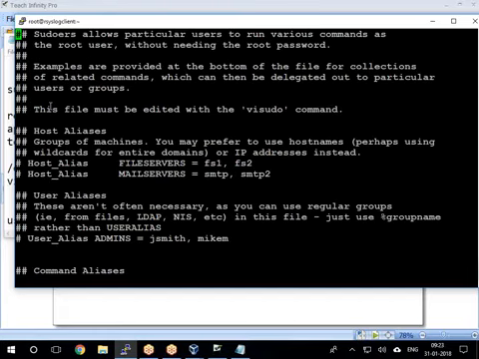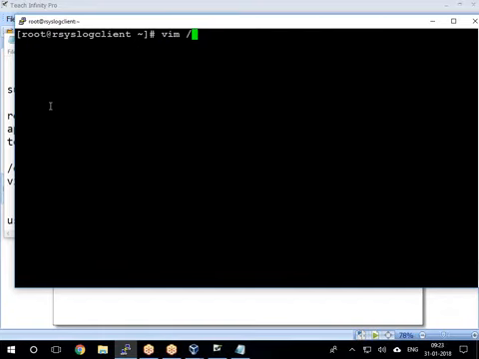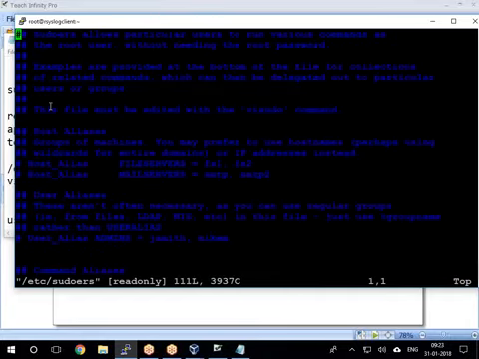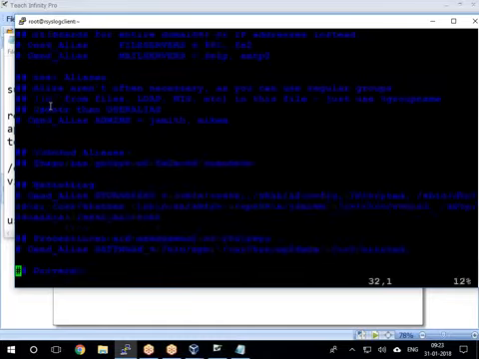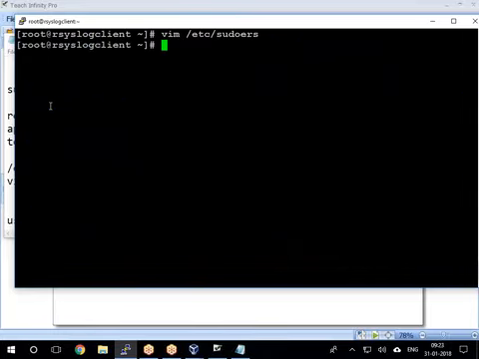Fine. Do you have any questions? We can use this file, or visudo, or directly edit the file, same thing, same file: vim /etc/sudoers or visudo.